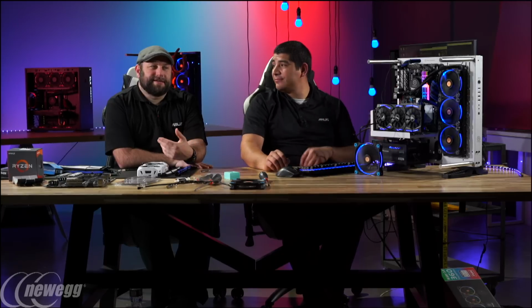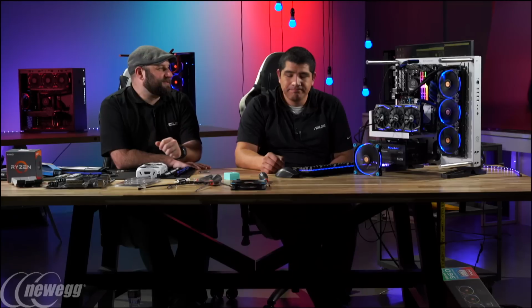It's definitely a lot safer to use the ASUS AutoTune software. It's just like we just did, and there's a lot of other options in there that you can tweak and try to get a little bit more performance, but still stay in a safe zone. And the big part too, what Greg's talking about here, is you get to control the parameters, right? If you want to target the temperature, the voltage, like we talked about.